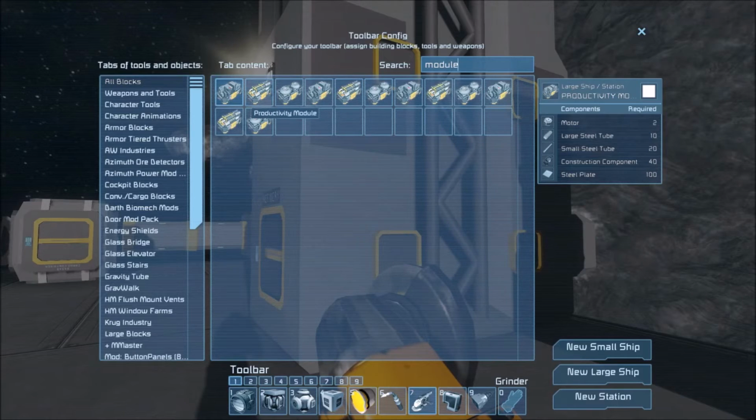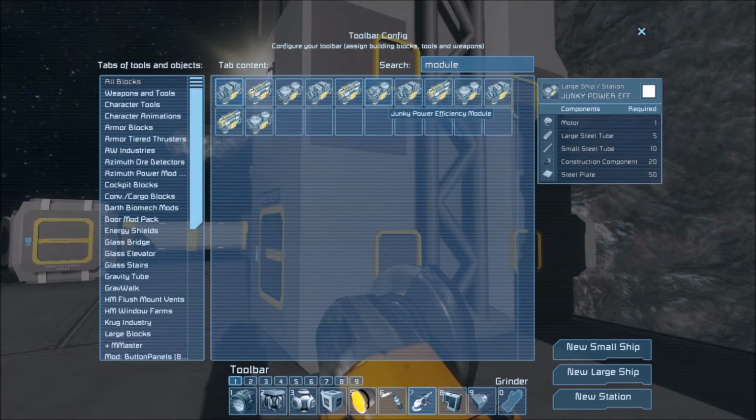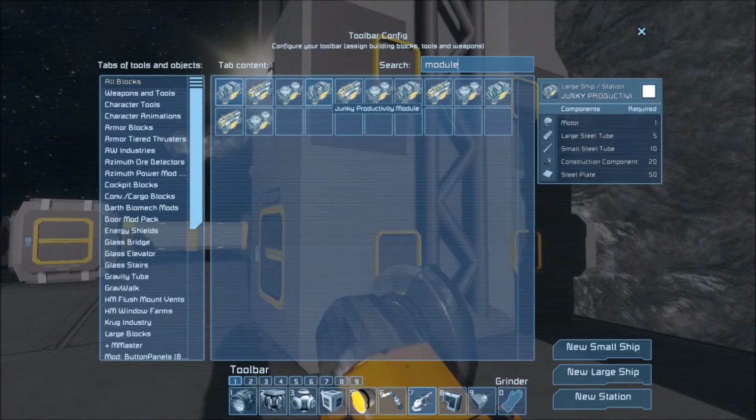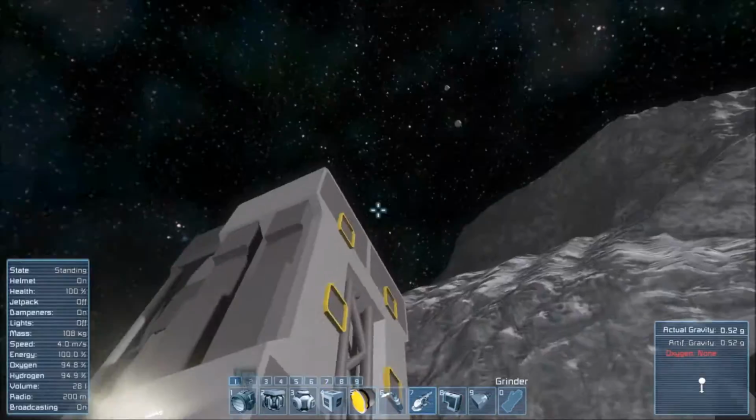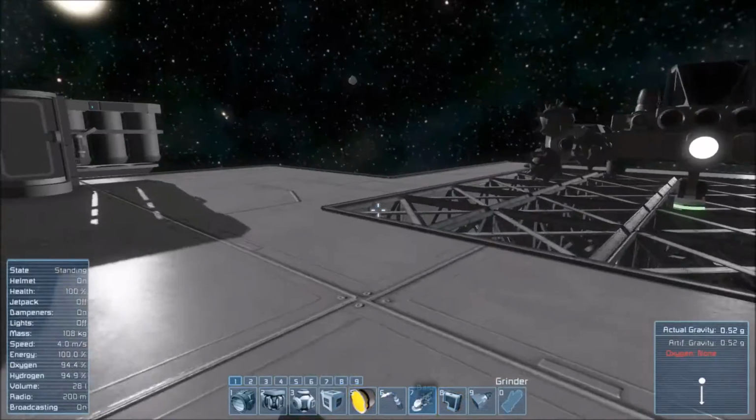These upgrade modules. So we've got productivity modules, we've got effectiveness modules, and we've got power efficiency. Effectiveness... I think it's productivity that increases speed, effectiveness which increases its output, which only works for the refinery. We can also put the modules onto the assembler. And then we've got the junky versions, which cost less, I think. Yeah, costs like half of the materials. And then we've got the advanced, which costs double the materials. Yeah, so if we improve the speed of this, then you don't have to build another one.